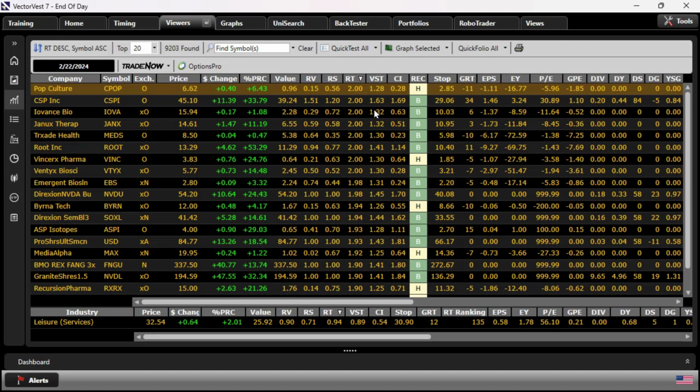Our next sort is by RT. So here we're purely looking at price trend. And what I notice as I look at this sort, lots of stocks that are more speculative with weak fundamentals, but mixed in there are some prudent stocks as well. So some things to look out for, particularly when you're looking at price movement.